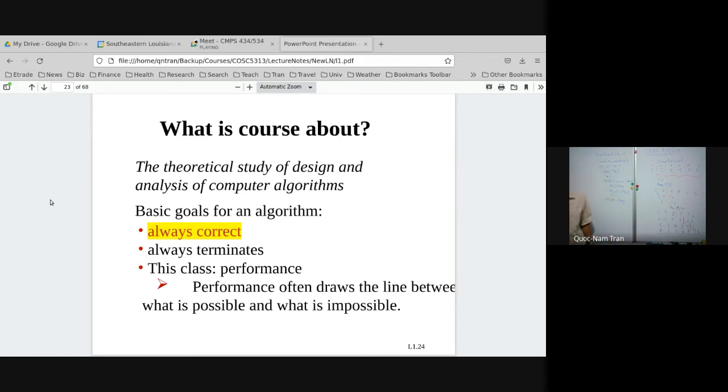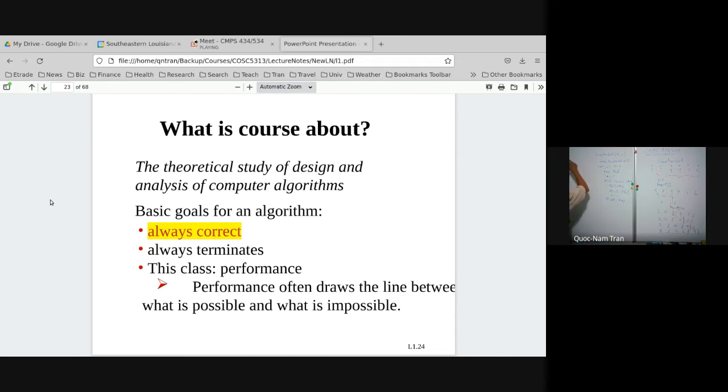So starting with always correct. How do we know that this algorithm is correct? Remember that this algorithm can have infinitely many different inputs, right?